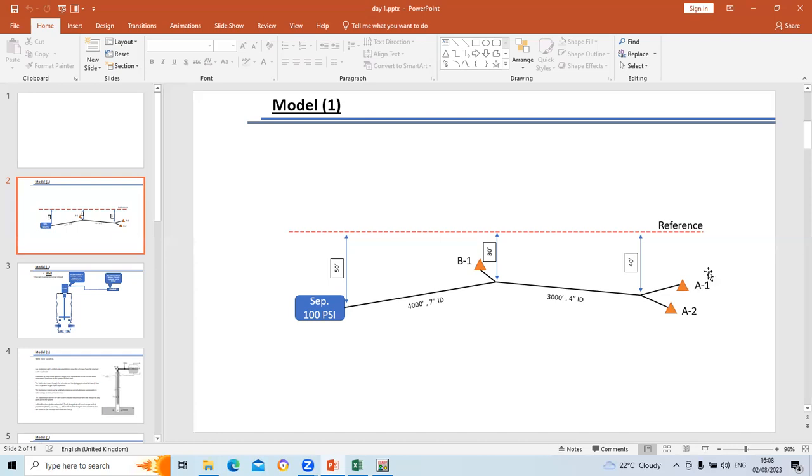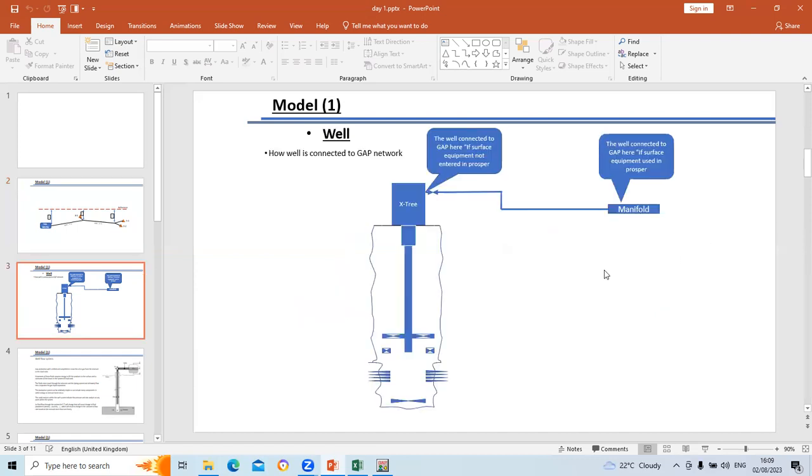We may also have a situation where this particular well, let's say A1, is receiving hydrocarbon from two different horizons, two different layers. So we may talk of multi-layer. In this particular case, we will have to connect this A1 to two different reservoirs. So this A1, which is a well, is receiving hydrocarbon from two different reservoirs. What I have here is just a general concept of what we may expect.